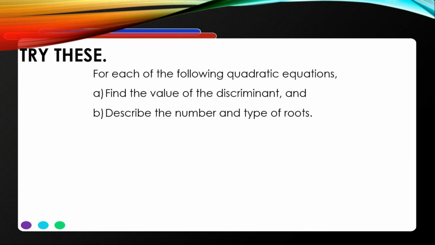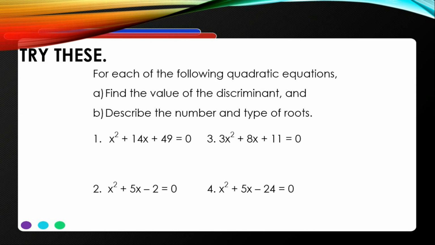Now, let us test whether you have understood our discussion for this session. For each of the following quadratic equations, find the value of the discriminant and describe the number and type of the roots. So we have here 4 given problems: 1, 2, 3, and 4. So good luck in solving that one.